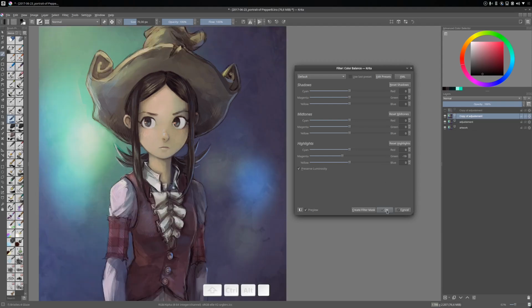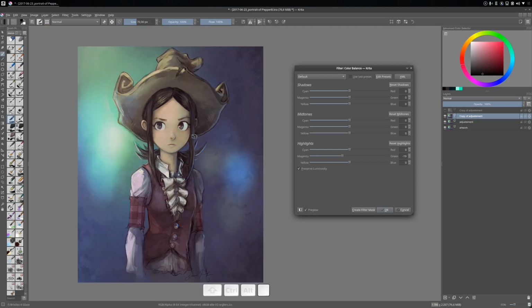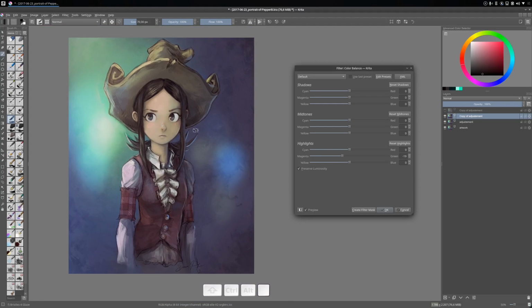And I will press preview, and I get a very close result to what we got before. All in all, I prefer to work with curves sometimes because I feel that I have a bit more control with defining where the highlight, the midtone, and the shadow are. But when I want to go very quick, or when I want something more intuitive, I use the color balance. So now you know that they can do the same, but it's a different color graphical user interface.